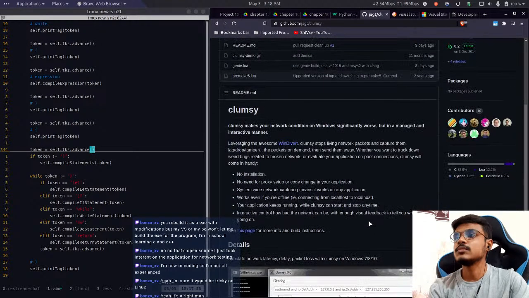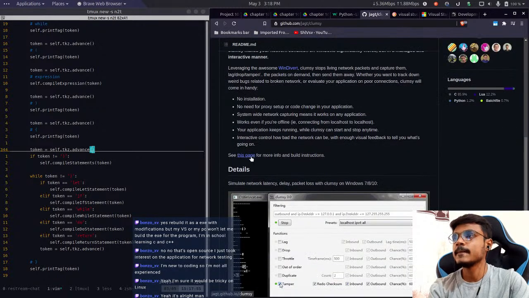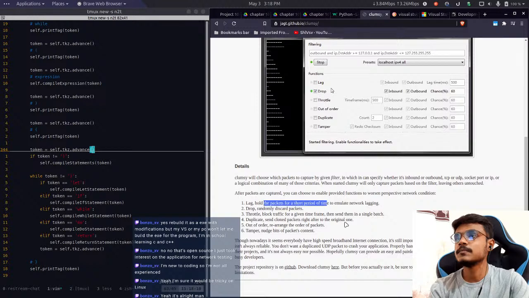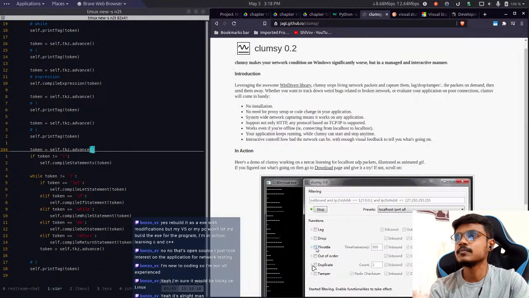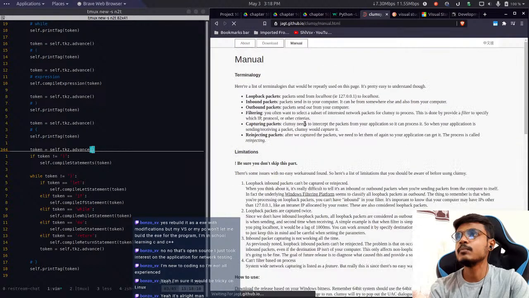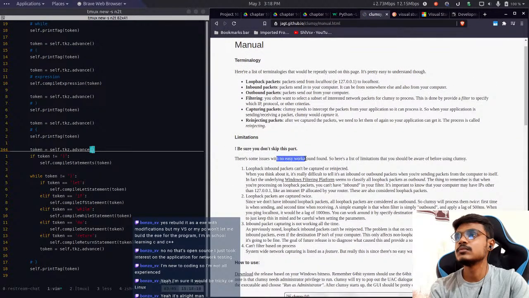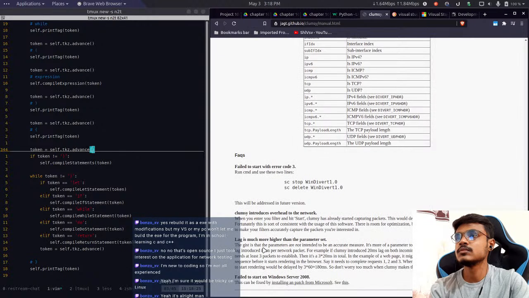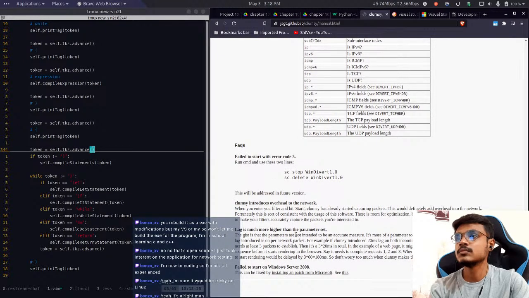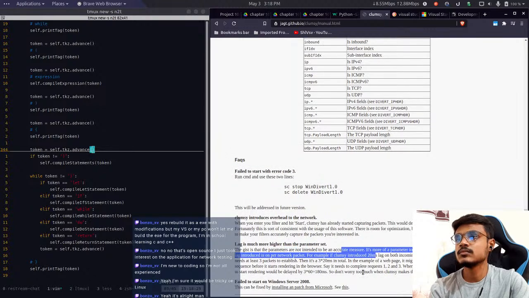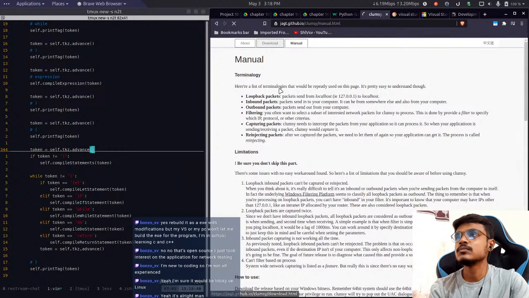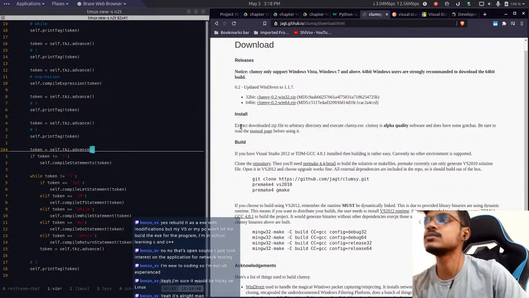Let me see this page for more info and build instructions. Manual. This is how you build.